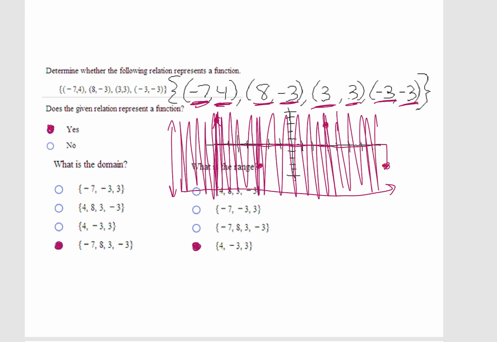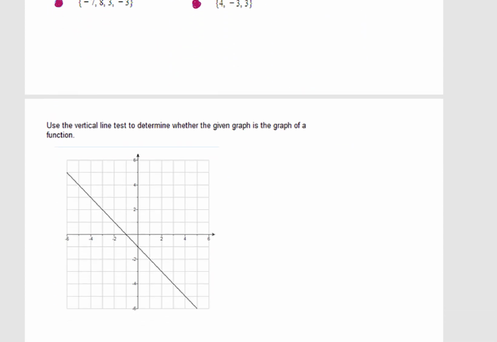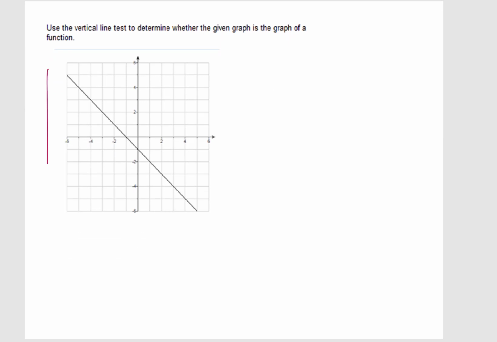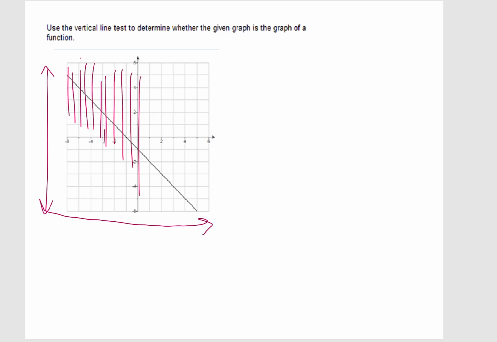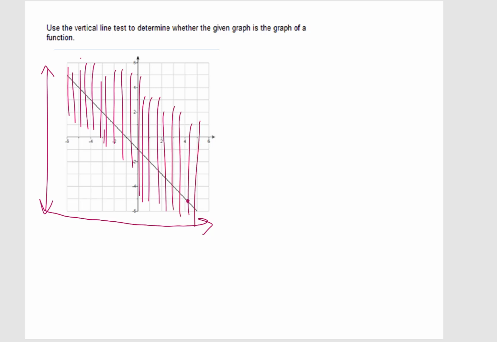This is called the vertical line test. At any time, if I was to take a vertical line across my graph and there was more than 1 point, then I would know that it was not a function because that means that my x had more than one y. So let's take a look down here. If I was to take this vertical line and drag it across, I'm not drawing all the lines in between, but at every single part in the graph, only 1 point is touching my vertical line. So this would be a function.